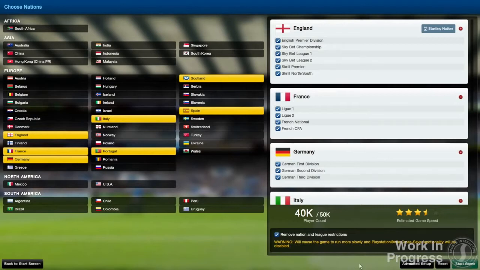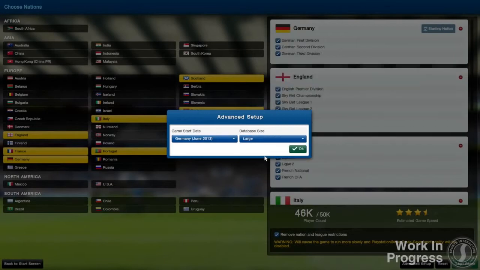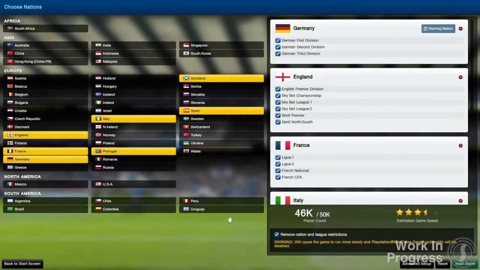You can also change the game's start date and database size under the advanced setup option in the same way as you would in career mode, although note that the larger the database, the slower the game will be, as all of the extra players have their own personalities and careers to simulate.